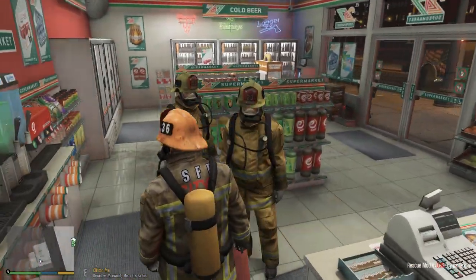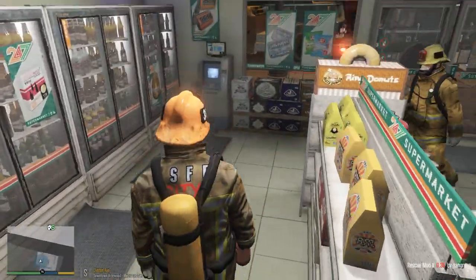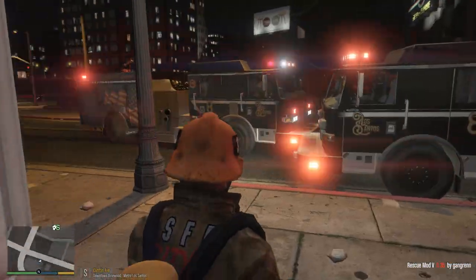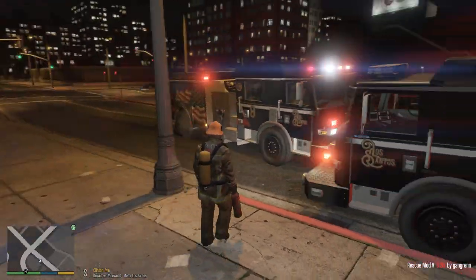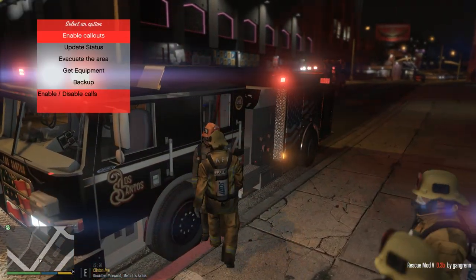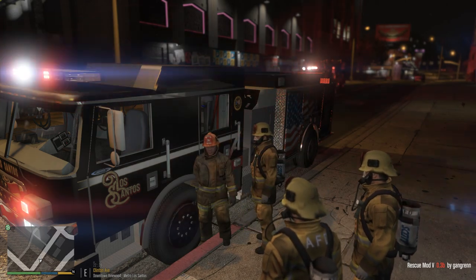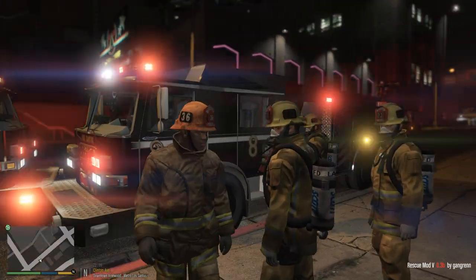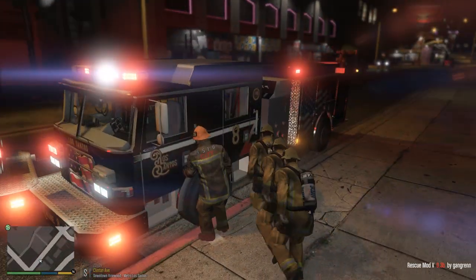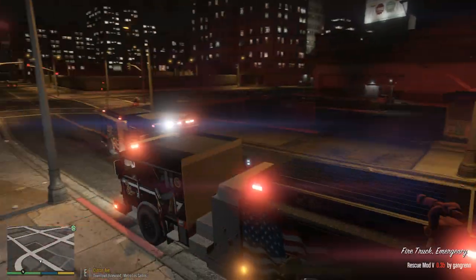What the hell? Everybody's all right. No victims. All right, no victims there. Oh, we got two engines that showed up. Okay, so we'll let dispatch know they can cancel everybody else. We were able to get the fire under control.